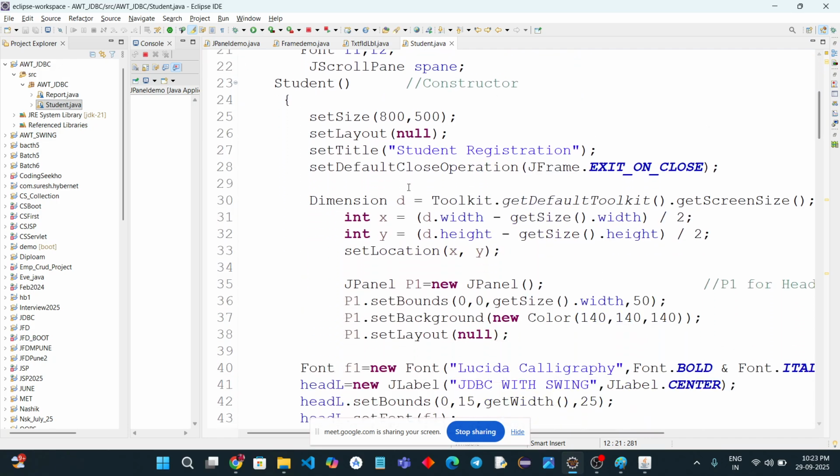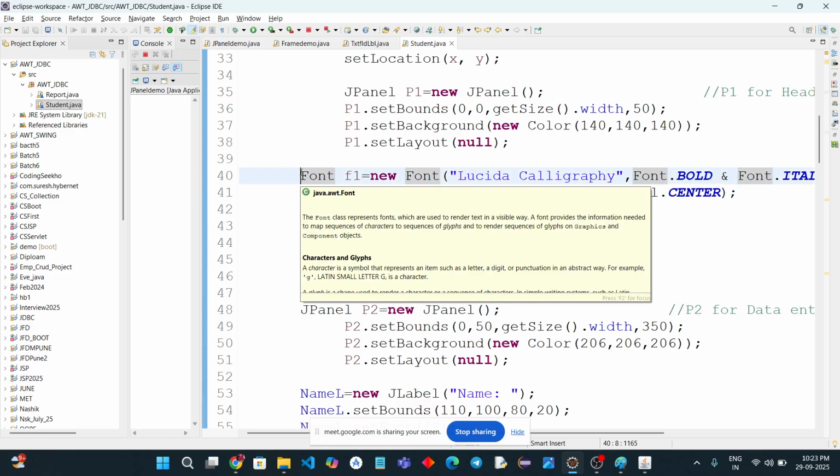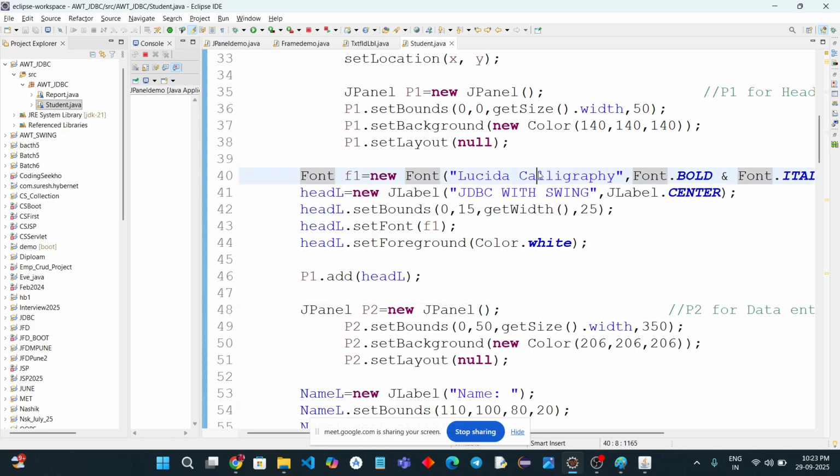I have these frames, and this is my title and close. I can go here and see this font, which I can use so that the panel will look good. Headings. Yeah, so this is a property.